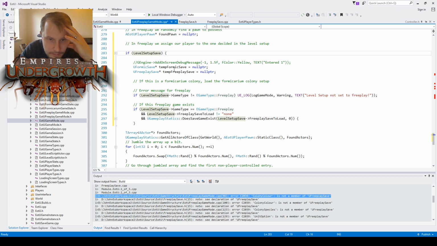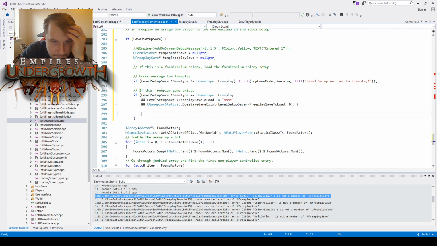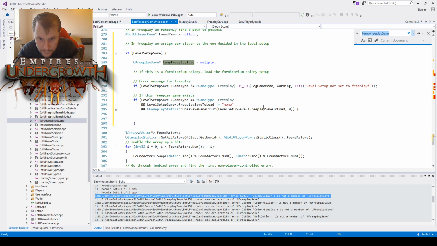Okay, so we've checked that the free play game exists here. Although, I don't think I need the formic save. The formic save is if you're... Yeah, we don't need that. Temp free play save. Okay, so yeah, it's doing a check here on free play save to load. Then we need to set this temp free play save. Damn it. It's being annoying. I don't know what it's doing.